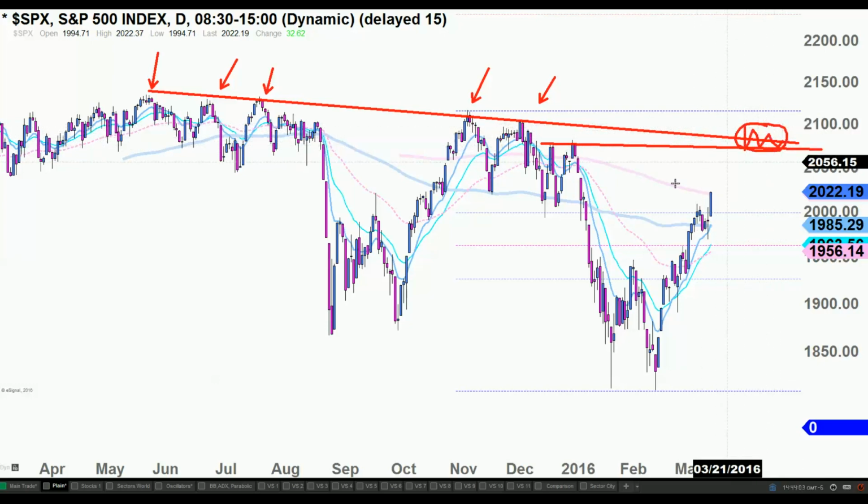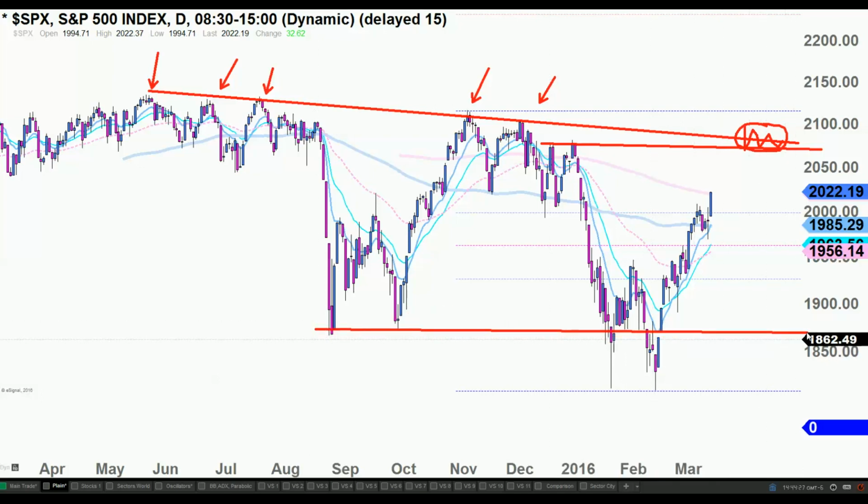This is a vicinity to watch, and obviously once we get to that level, we can't just say that that's going to be resistance and we're just going to roll over. We have to understand how the market is going to react to that potential resistance. We all know that a lot of times these supposed supports, resistances or pivot levels can be broken, so we can't just assume that it's going to become resistance. Obviously, again, this is how this market operates. You can see that this was important support.